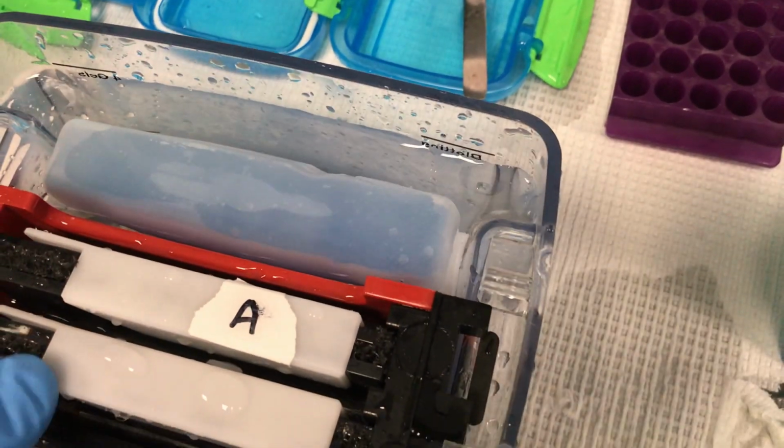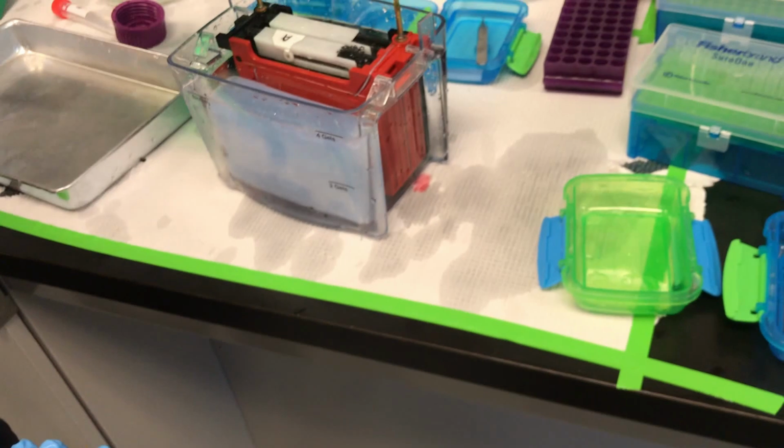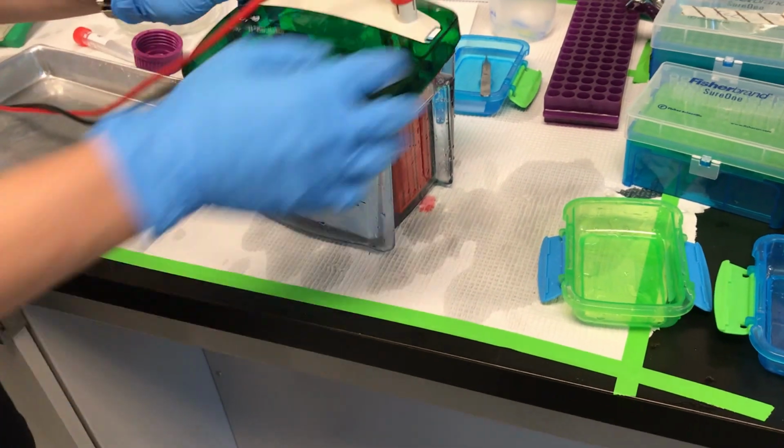So here I'll turn it over. It's like the ice pack's there to keep it cool. Put this on.